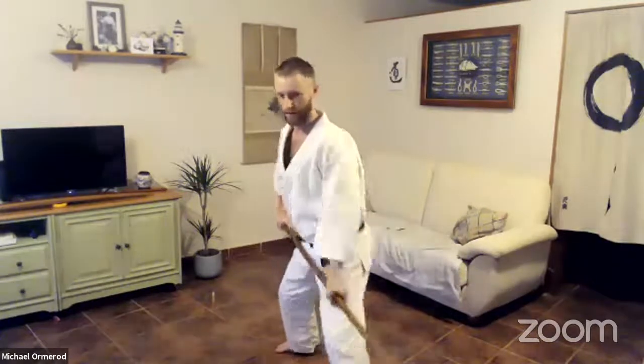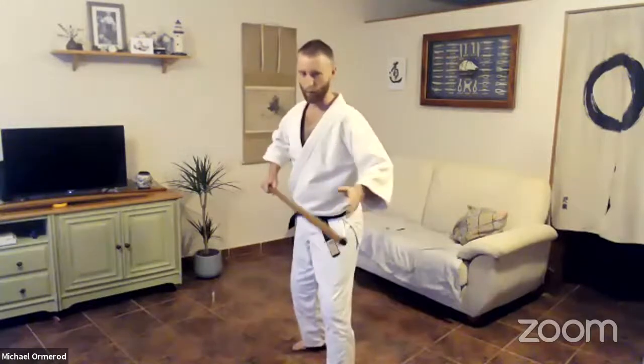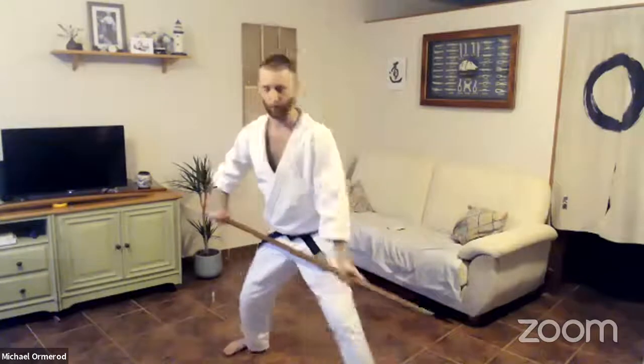So just get the sense that what you're doing is a little bit different. As I go in, I keep that orientation with the body. So this orientation of being quite almost sideways. So you're almost sideways with the jo, not quite, but you've got a very wide triangle. So you've got this kind of position, and I pass that position forward this way, but I don't go into that kind of position.